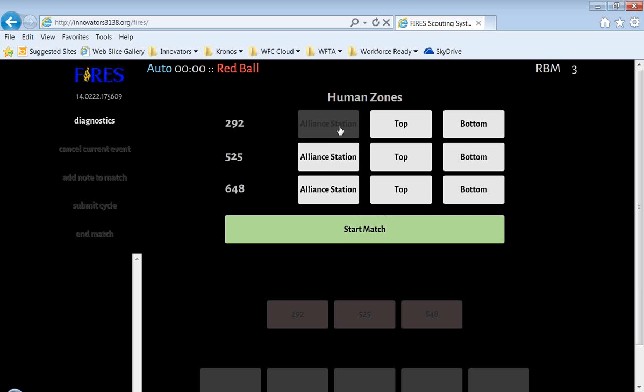I'm just going to select randomly here. So Team 292 is in the alliance station. Team 525 has put a human player on the faraway zone, and Team 648 has put one on the close human zone. To start the match, you just select Start Match.